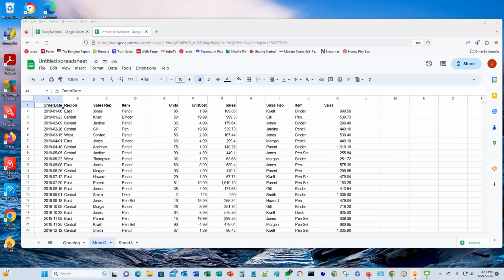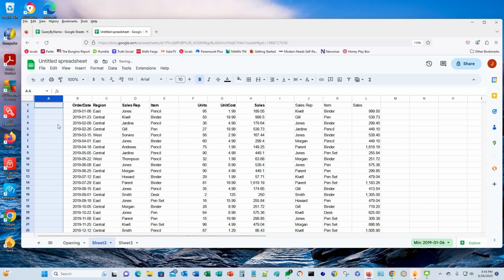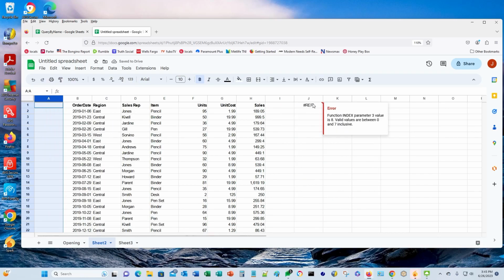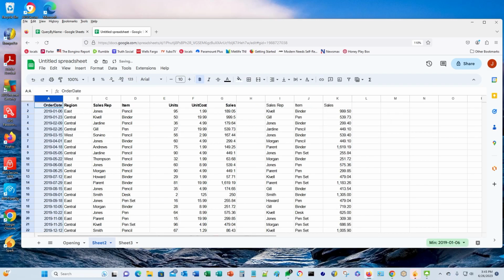Alrighty, so I was thinking what would happen if the table did not start in the first column A. The column function we are using would probably be thrown off because it will be returning some numbers other than 1, 2, 3. So it wouldn't work as we would expect, and we can see that if we just insert a column before A here, and all of a sudden we get this reference error because it's looking for numbers up to 7 and it got an 8. So let's clear out that column.